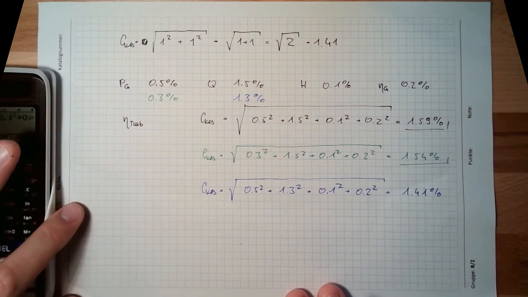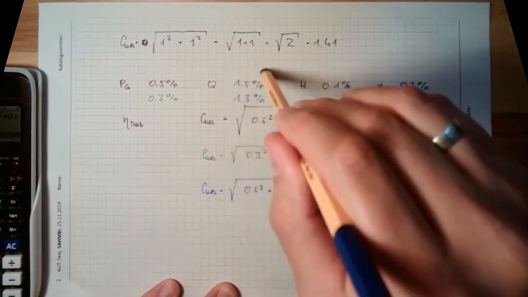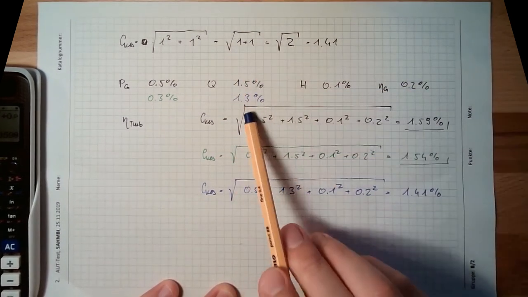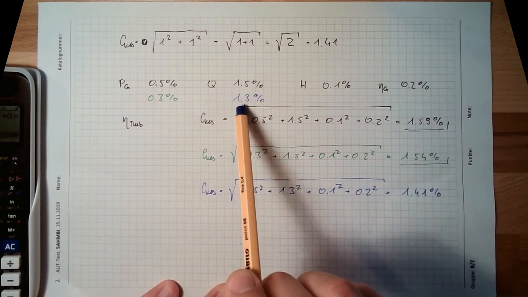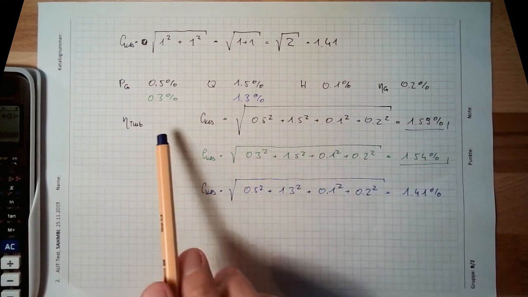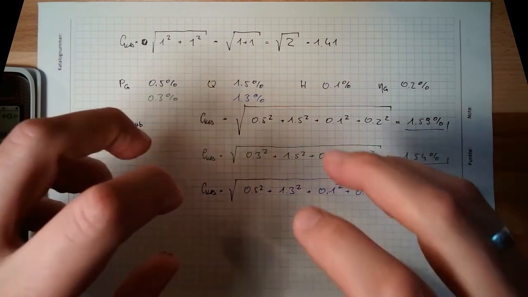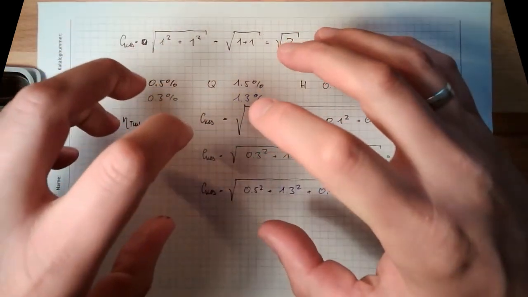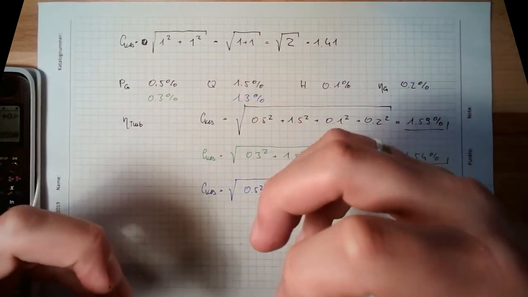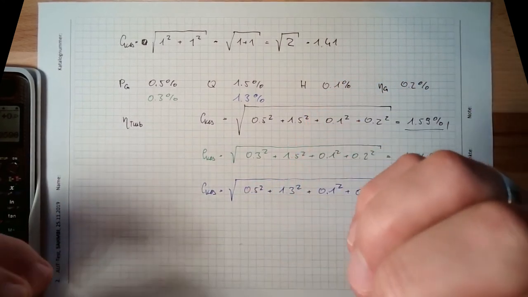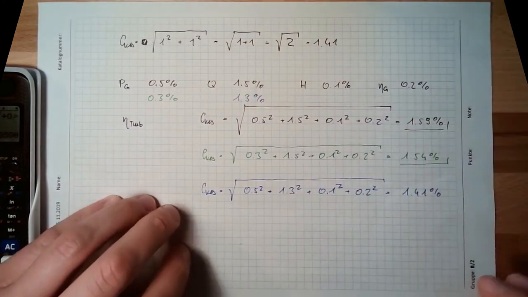What do we learn out of this? It only helps if one thing is clearly not as accurate as the other things. It only helps if you improve the one thing where it's clearly inaccurate. It does not help to spend money on a measurement which is already good. On the other hand, if you're buying a crappy sensor with a lot of error, you cannot compensate this error by adding a lot of money with a first class amplifier. The amplifier can be as good as it wants. If one thing is bad, then the total chain is bad.